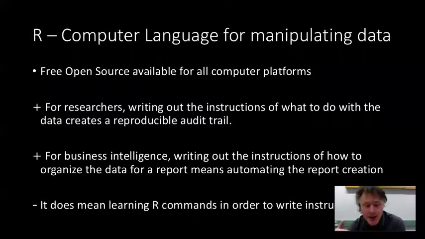R is a computer language. It's a free open source one available for all computer platforms. Now, you write out your instructions on how to transform or manipulate the data, and then the computer carries out those steps. For researchers, writing out these instructions means you're creating a reproducible audit trail of your analysis.